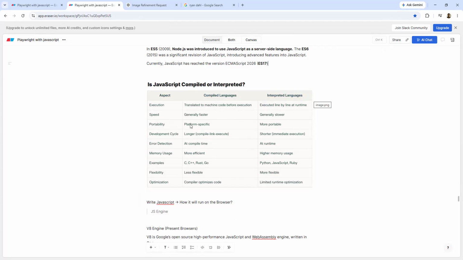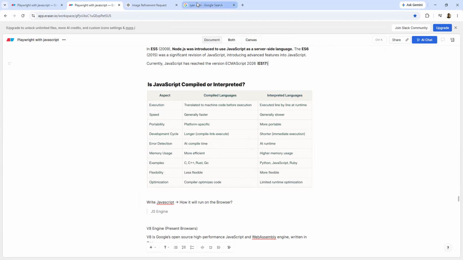If it is a compiled language, the code will be translated to machine code before execution. It means the entire code. For example, you wrote 1,000 lines of code, the entire code will be translated to machine code before starting the execution itself. Is C a compiled language? Yes.